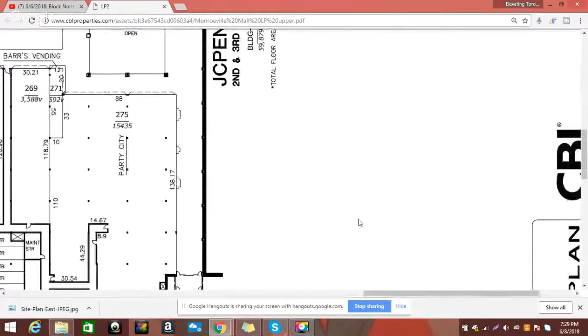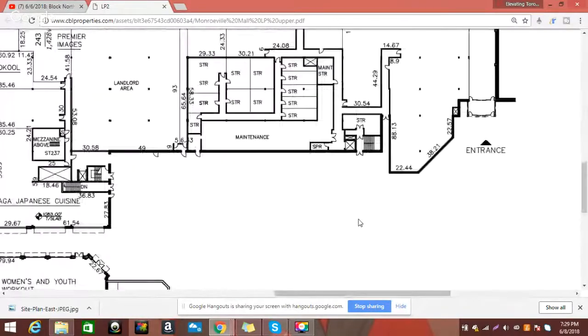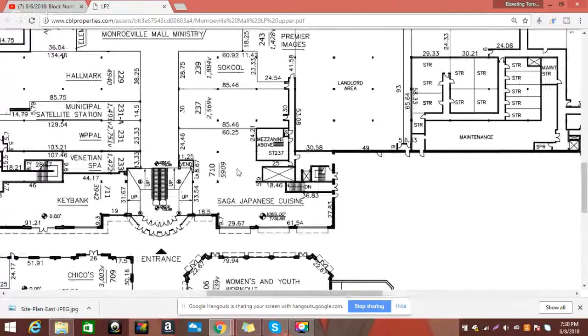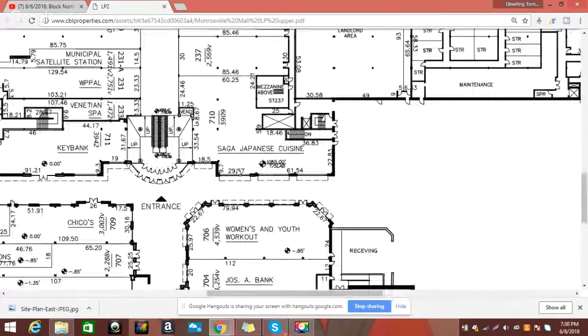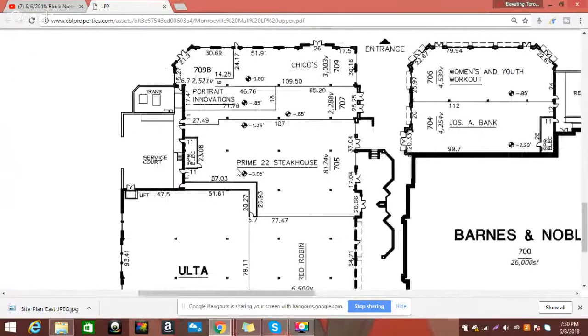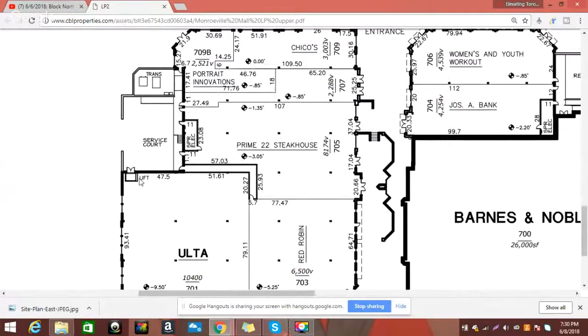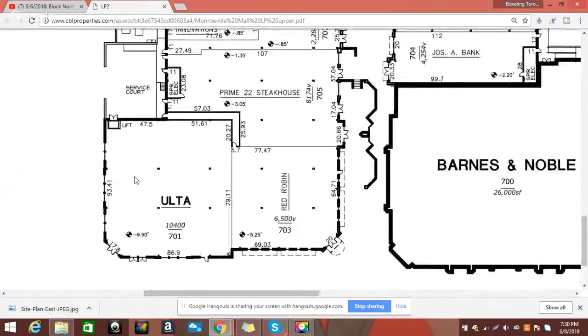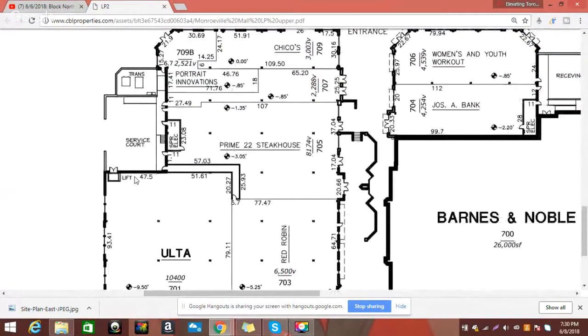And down here, there's another freight elevator. That's the first one I rode. And then this is the one for the food court that Andrew thought was broken. And then it's Japanese cuisine. We have an elevator in there. I wonder if any of these places have an elevator. Oh, they got an elevator there. Look at that. Wow. They have a lift there.